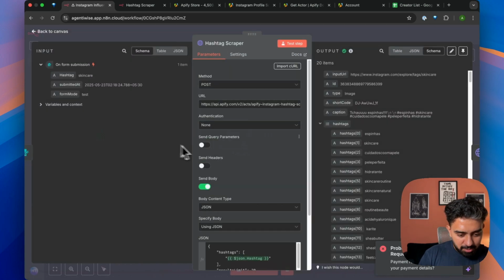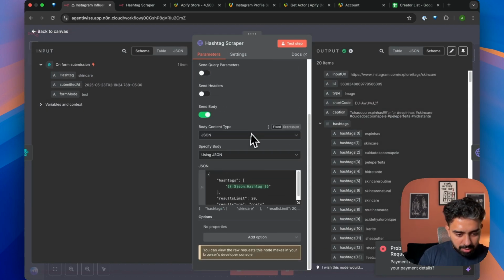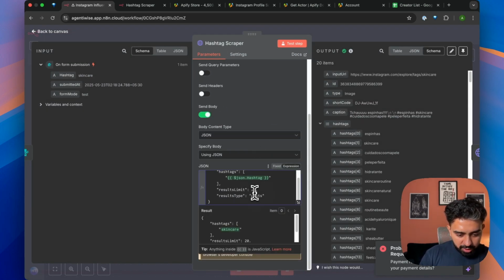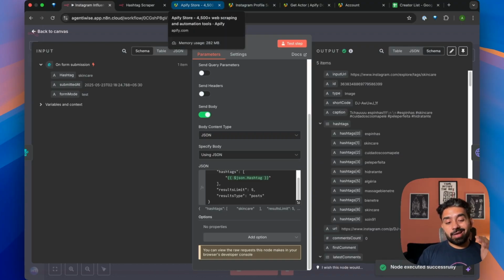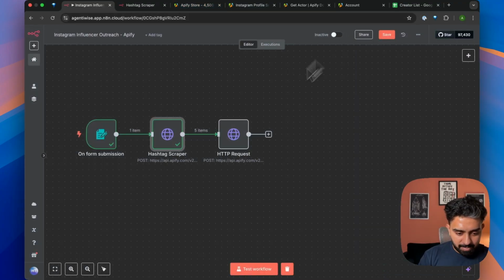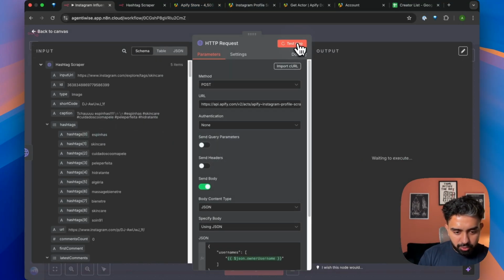So to make this work, what we'll do is we are going to reduce the number of Instagram creators. I'll test this step. So we'll do it for 5 so that we are not going over the memory limit, because I'm on the free tier. I haven't paid for anything. This is free. And if I upgrade, then I'll be able to use more memory. So we are paying for compute. Let's test now if this should work for 5 Instagram users.